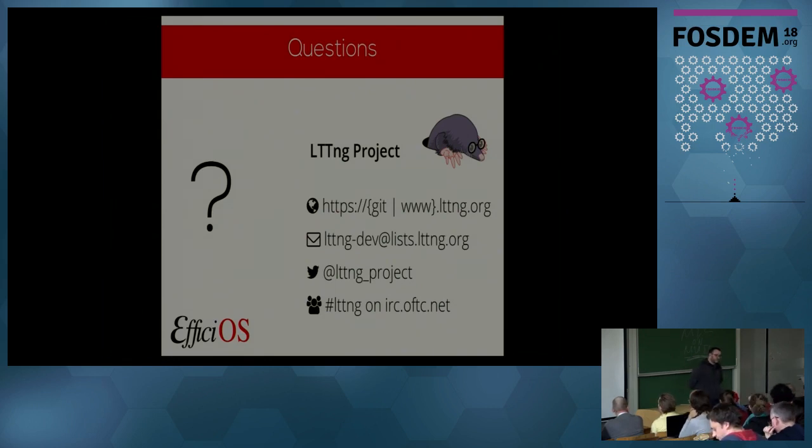Questions? Yes. Apologies if I missed this, but what would be the point of running both the user space tracer in your container and also the tracer on the host? Because we want to maintain isolation between the host and the containers, and between each container. You could technically run the user space tracer on the host and have it trace processes inside a container, but first, a couple of simple patches would need to be applied because there are expectations that are currently not met. But basically, by bind mounting a directory with the proper sockets inside of your container, it works, but the goal right now is to not break isolation.